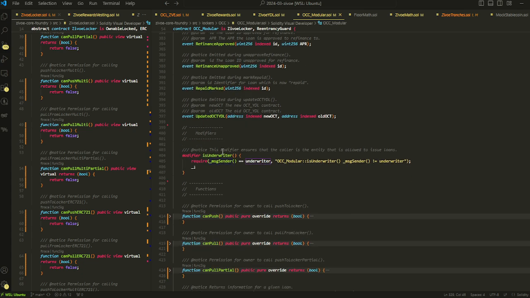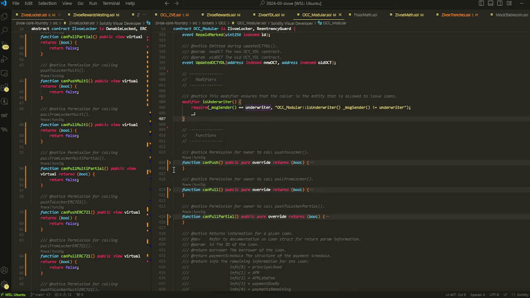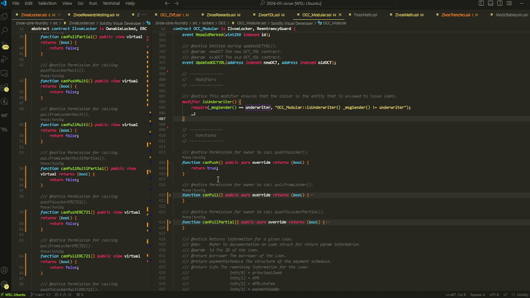So after the events are finished, you can check the modifiers. Is the modifier proper, as intended, or not? And then the functions are there. These are important, but not that important functions, where it's just scan push that returns true. So you can just tag it audit okay or something like that.